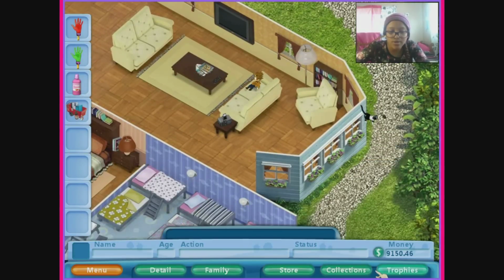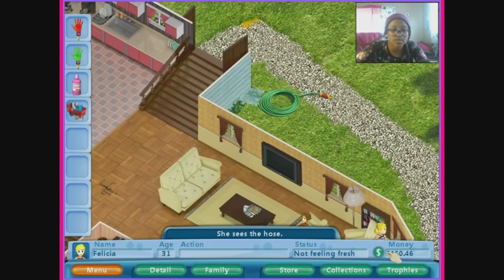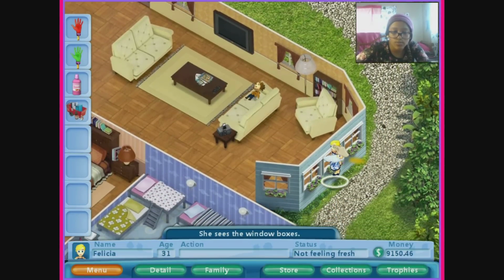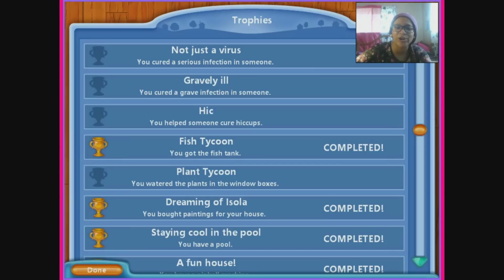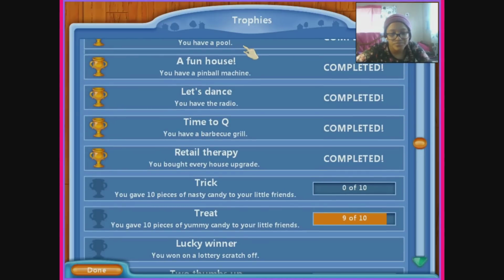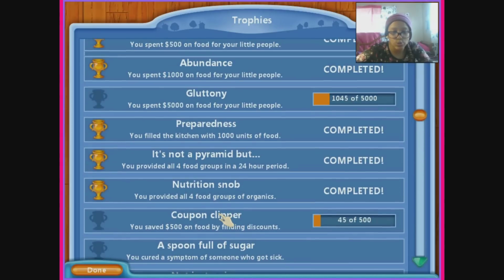Okay, did she do it, or did she not? I don't think she did. You watered the plants in the window boxes. Okay, you're not gonna take a nap. No, you're gonna come water these. How does she water these boxes? That makes no sense. But let's go ahead and praise you for doing that. I thought there was a trophy that said if you praise them for brushing their hair, you would complete the trophy, but I guess we already did that. Oh my gosh, we need one piece of yummy candy, and then we'll complete that. Wow. But is there anything else that we can do?